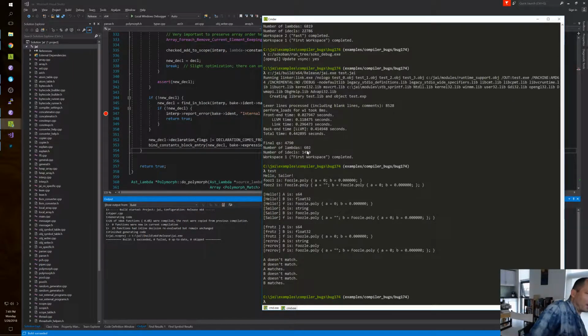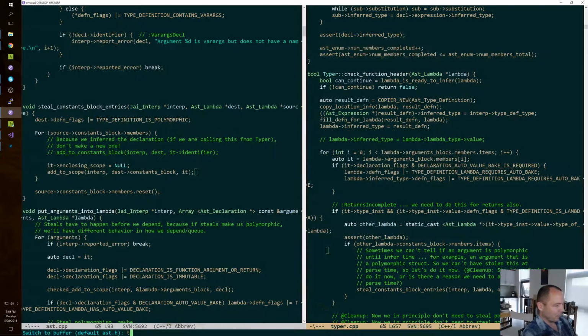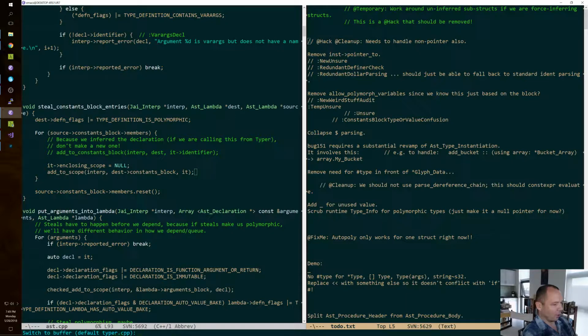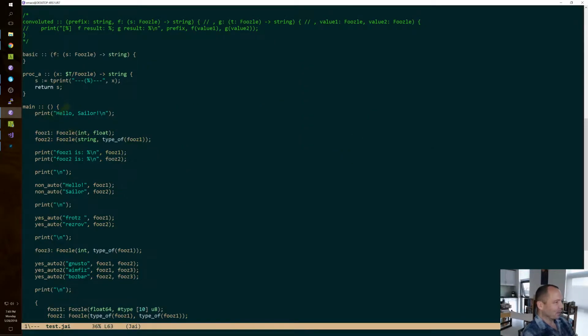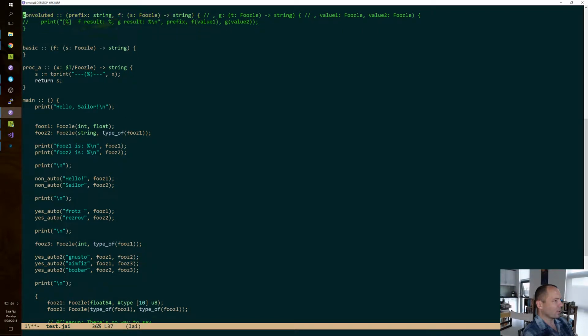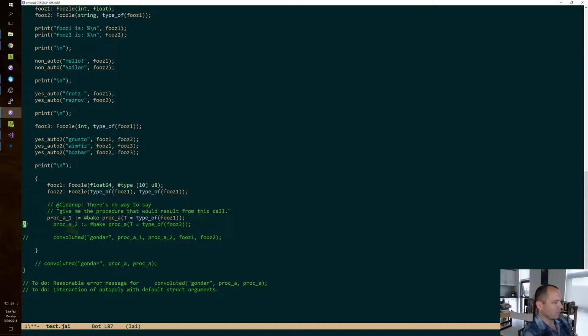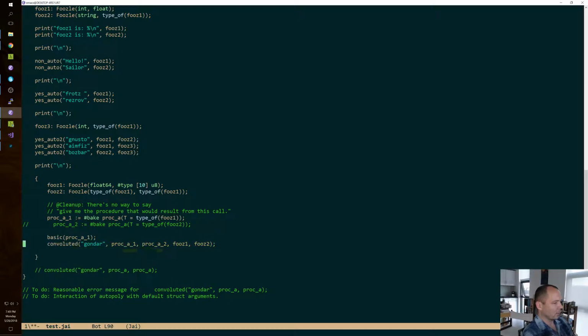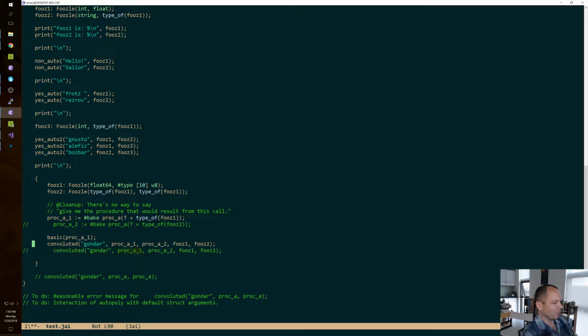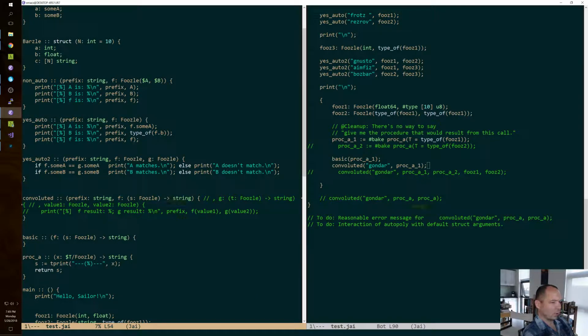All right, I'm very happy. So this is bug number 2 in polymorphism that we fixed today. So it wasn't all a loss. Okay, so basic. Now let's get back to convoluted. So we went down to a version of convoluted that's only got one argument. Right, so like this, is that my current convoluted? I think so.